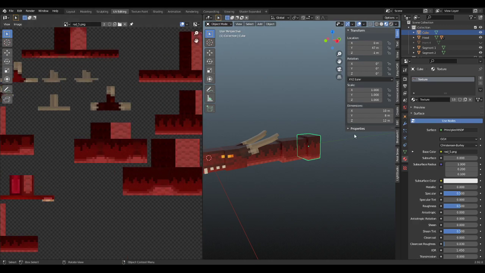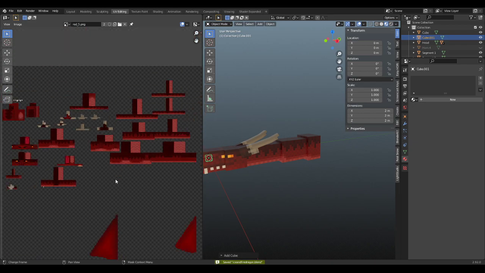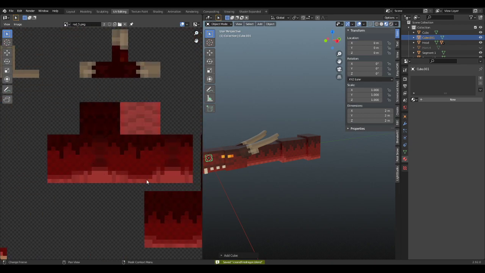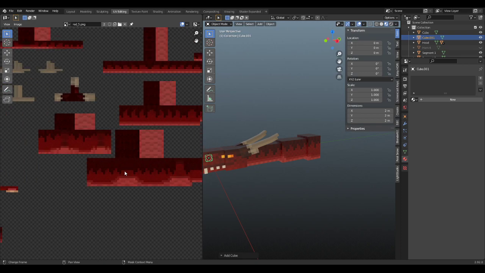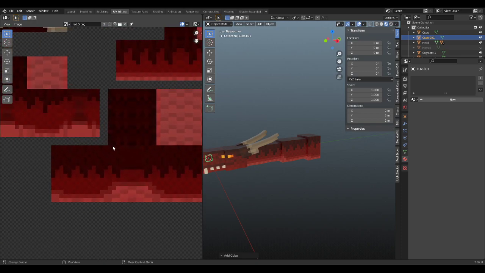So, we know that this is 10 blocks wide. Save the project, add it in the cube, and let's look for one that's not 10 blocks. It's gotta be bigger though. So it's gotta be this one, I think. If this is 10, this one's gotta be 12 blocks wide. So 1, 2, 3, 4, 5, 6, this is 12 blocks wide.